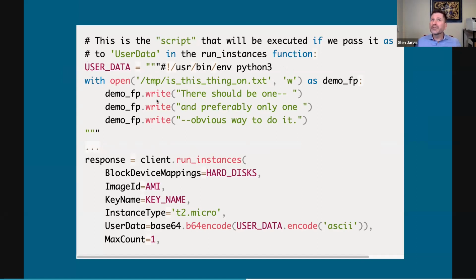I see a lot of people do this unencoded. It still works until you do one little character that throws things off, and suddenly it doesn't work, but you don't know why because you don't know how to debug. So best thing to do, import base64, and then encode your base64. But don't forget, you get bytes by default. So we'll want to encode as ASCII and then just go ahead and pipe through here.